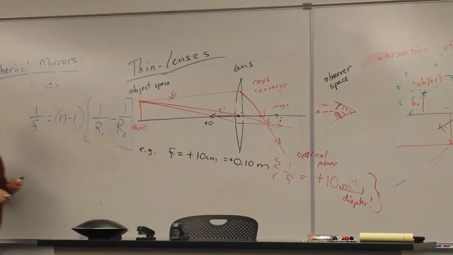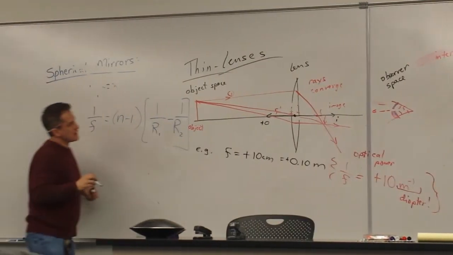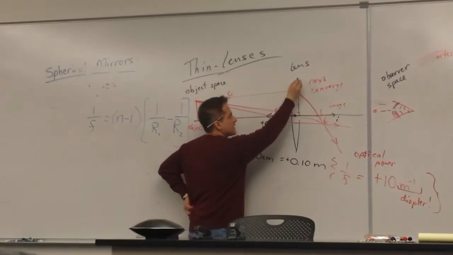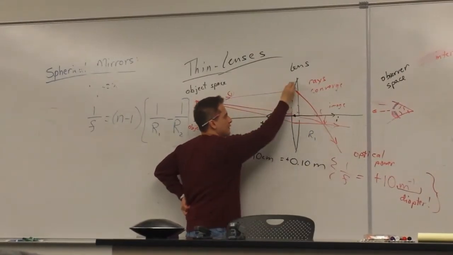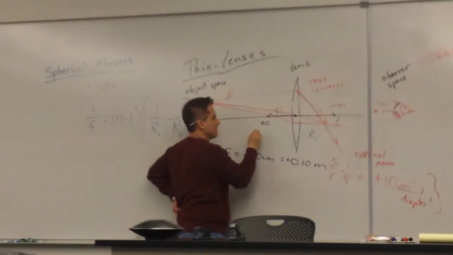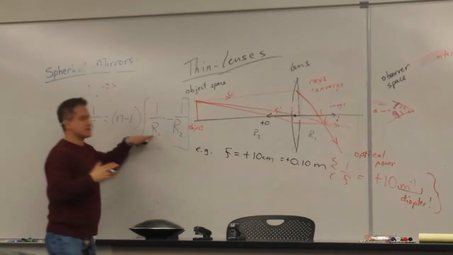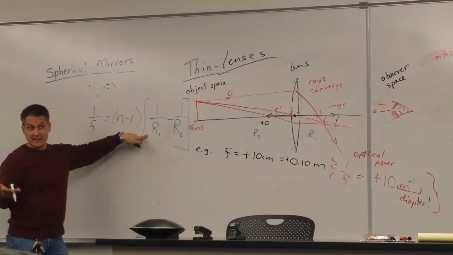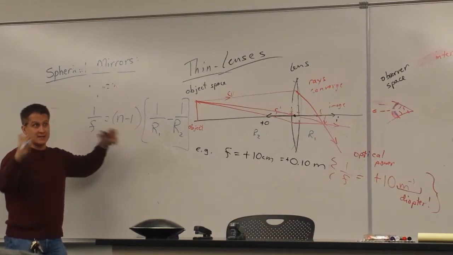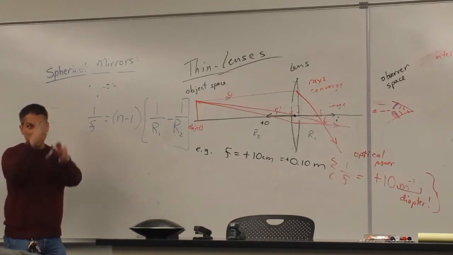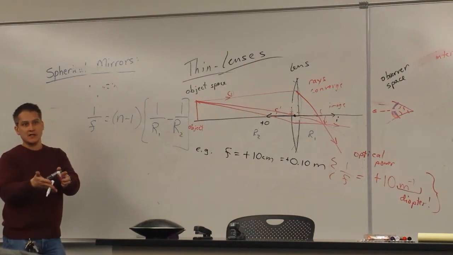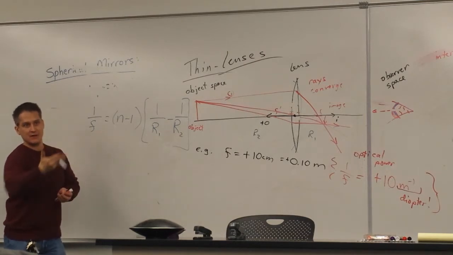And then it's related to 1 over the radius on one side minus 1 over the radius on the other side. I always forget which radius is which. I think for this f, this side is R1, and this radius in this direction would be R2. So it's related to this ratio. In fact, when you make eyeglasses, that's basically what you do. You start with a piece of plastic, and you put 2 radii: one spherical surface on the inside, one spherical surface on the outside, or a toroid if it needs to be for astigmatism.